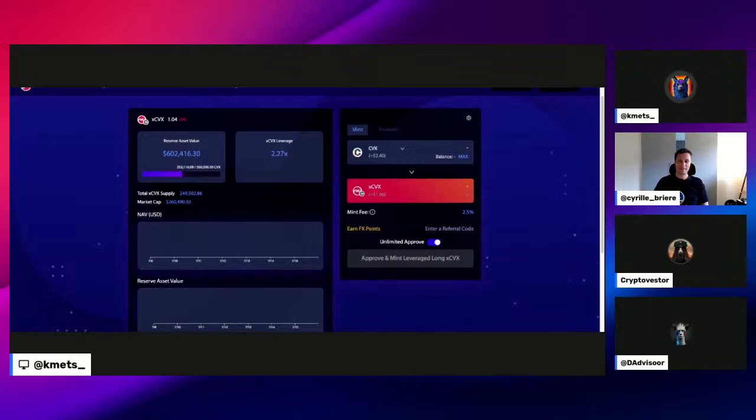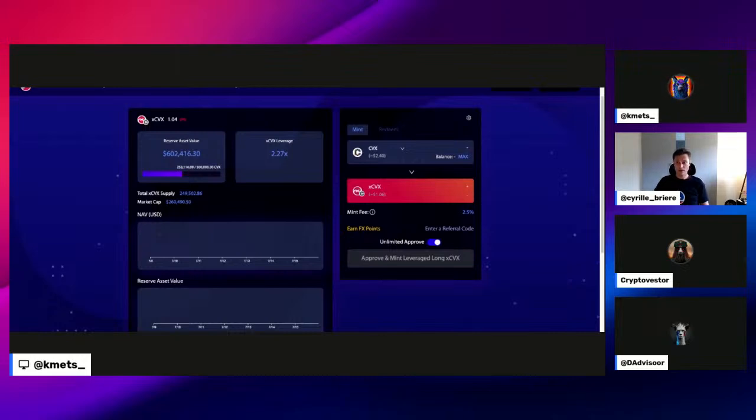just see how the modulation between the two continues, because I think for a lot of CVX maxis, they look at this as a way to amplify their position regardless of whether they do or don't want it. But I think if you don't want the price exposure, you can still obtain that CVX yield from the cvxUSD, the staked stuff.